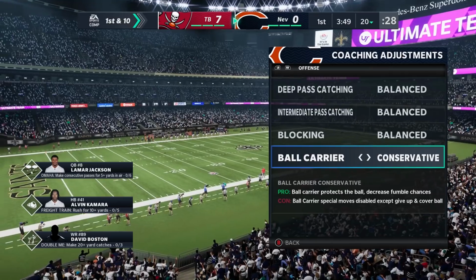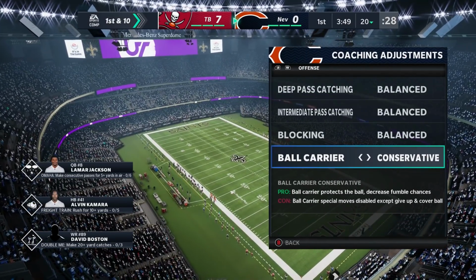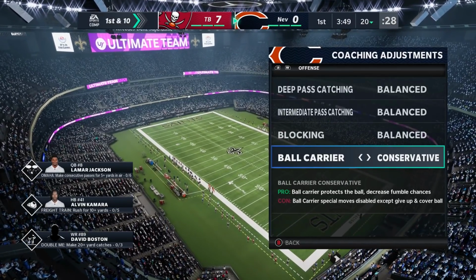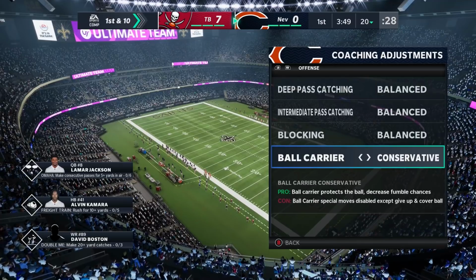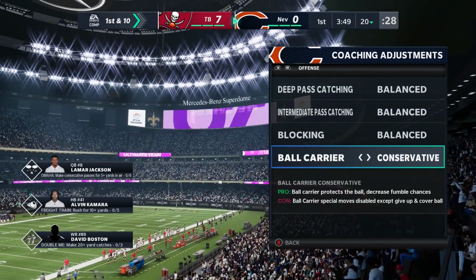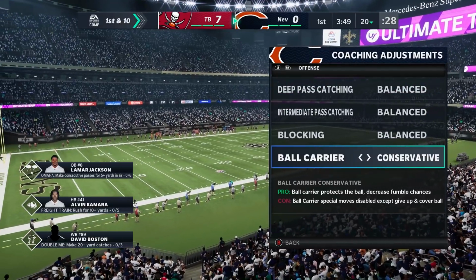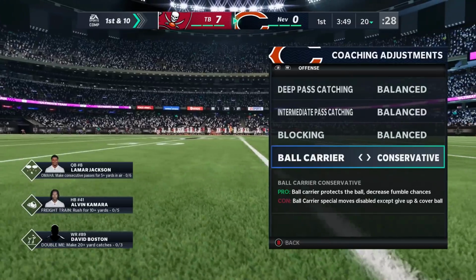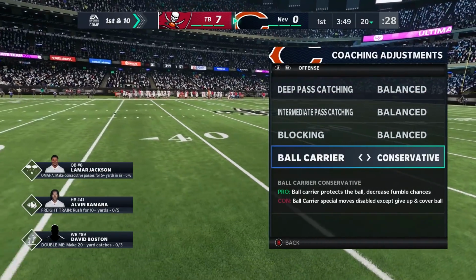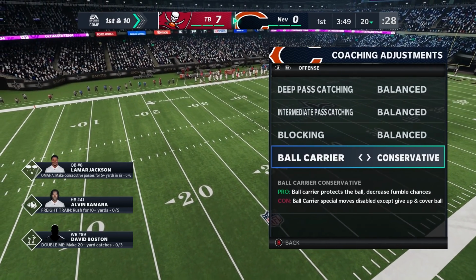I need all my possessions because I give up a lot of points. I'm very aggressive on defense, and usually me and my opponent are going back and forth, scoring. I just want that one mistake, because I feel confident moving the ball and being consistent and scoring every time I get the ball. But you take a look at conservative: ball carrier special moves disabled except give up and cover ball. So that means you can still fall down. You can tap X to give yourself up.